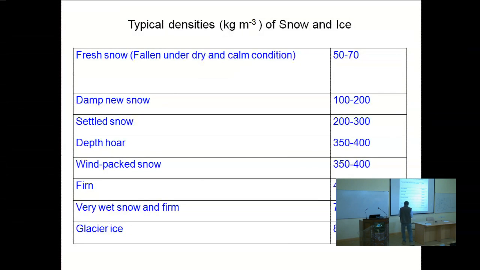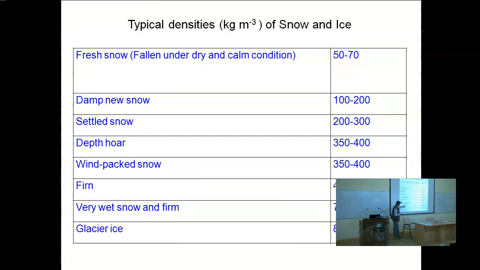Because of the melting and refreezing, or because of the compaction, whatever it is, it is the metamorphic process. Once the air is completely removed, then glacier ice is formed, and the ice has a very high density, around 900 kilograms per cubic meter. This is important for you to understand, because as fresh snow, which has a lot of air trapped in between, changes to glacial ice, a substantial amount of air is removed.